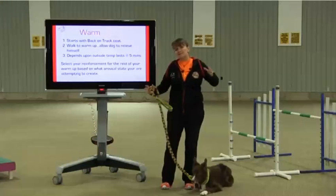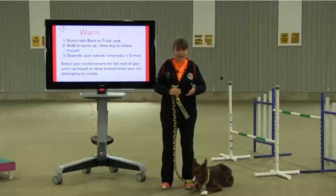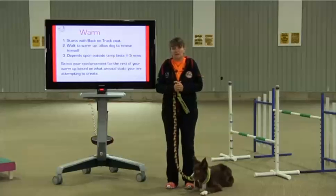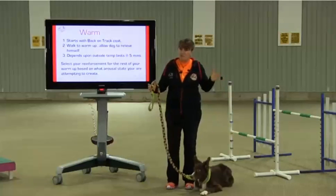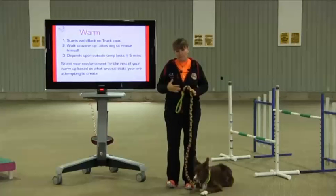And the rest of this warm-up is really going to depend upon where you are at the trial. How big an area do you have? Is it really tight crating? Can you go outside to do your warm-up? There's a lot of things that will depend. I'm going to show you in my ideal situation how I would warm my dog up.